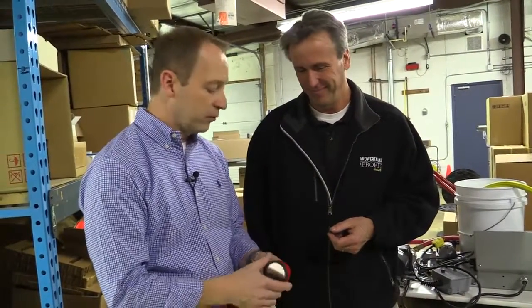Well, we want to make sure that this piece lasts for the grower. In fact, we've even got a survey on our website where we're asking growers if they'd pay more for the regular 400 if we put this rubber bumper on there. Yeah, so you're seeing what will happen there.